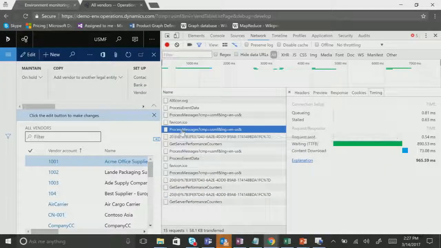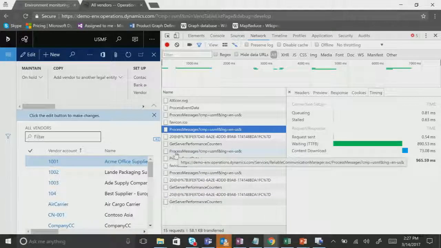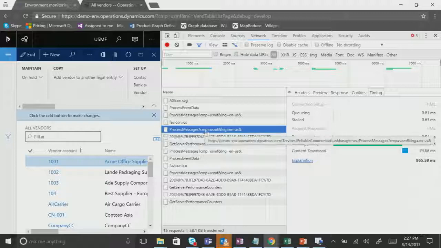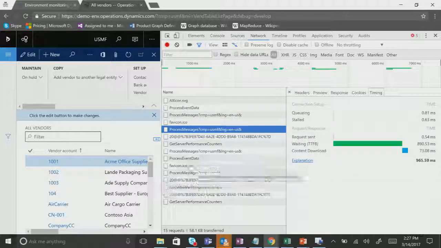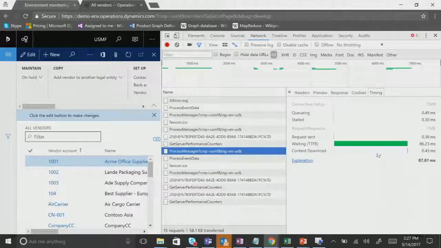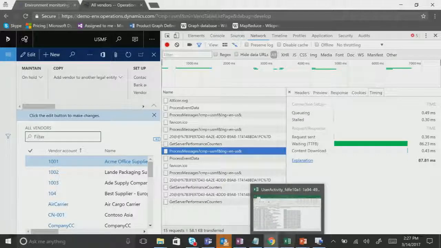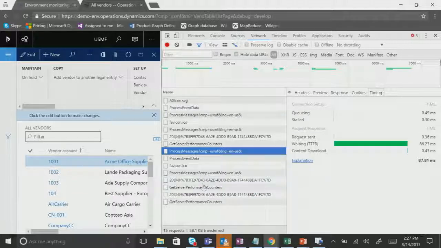And then what you need to look for, if you look for actual AX operations, is process messages. Whenever you see a process message, that's the round trip. Looking at the process messages, you can see, okay, time to first byte, so this round trip took about 86 milliseconds in total. That is server time plus latency. Every few minutes, we also have a ping here, which tells you the current latency.